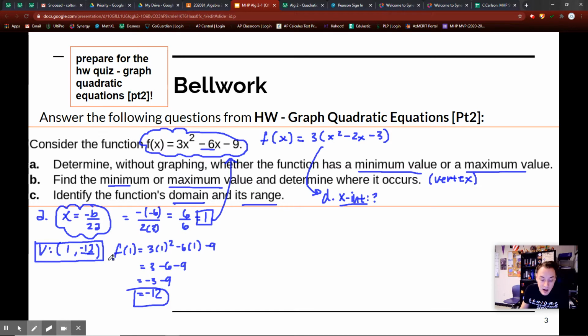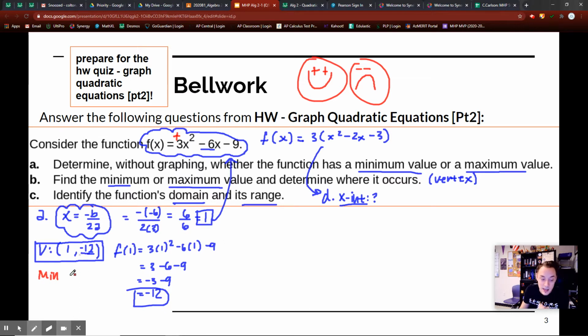Sweet. Now I want to know whether or not it's a min or max. So I want to discover that it is a min. The reason why it's a min is because this is a positive 3 and not a negative. So that means it's going to go up. Remember our little smiley face? If it's a positive, it goes up. And if it's a negative, it goes down. All right, so that's helpful. So it's a positive, that means it goes up.